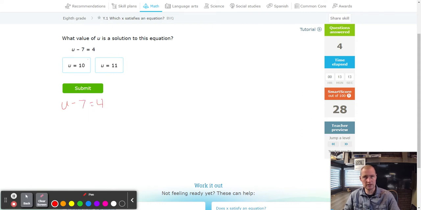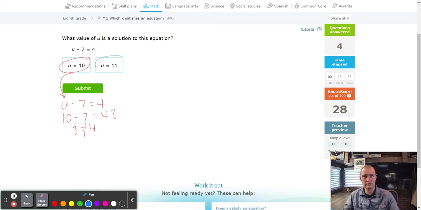All right, so what we're going to do is take the U equals 10 and see if that works. So we got 10 for U minus 7 equals 4. Now I got to remember 10 minus 4, or 10 minus 7. 10 minus 7, 9, 8, 7. I counted 3. So I got 3 on the left side equals 4. Remember, that was a question mark. And 3, let me check, doesn't equal 4 last time I checked. So 3 does not equal 4. Therefore, 10 is not the correct answer on that one.